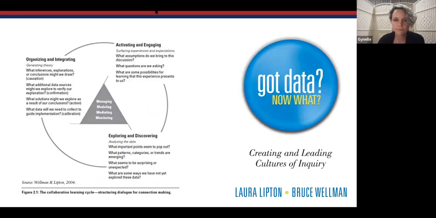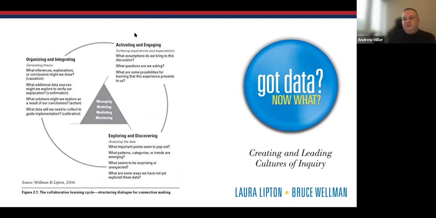It's what would you recommend? I mean, we all have sources. I like Lipton's work in data and cultures of data. So I recommend that as a tool. I'm sure many of us are into that. I also like DataWise, which is again from Harvard, and they've got some really good data tools and things to think about there. Those are my top. I also like National School Reform Faculty Protocols. Those are out there and pretty good, and they have some good data things that you can use.